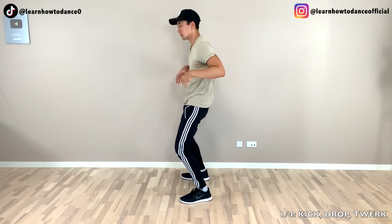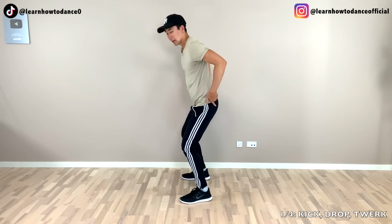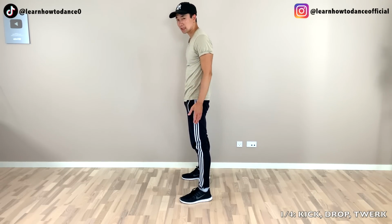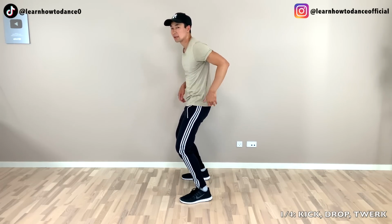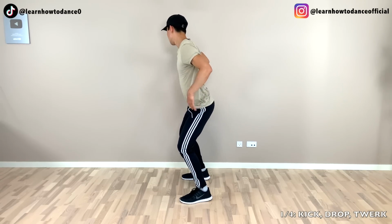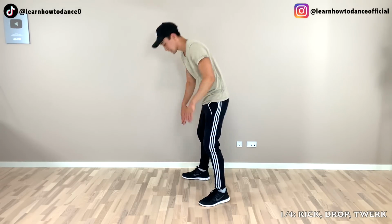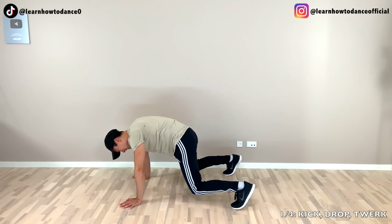So I'm just gonna show you standing up. Yeah, so what I do is I'm throwing my butt back, and in order for this to work, I can't really have straight legs here. I need to bend a bit to be able to arch my back also a bit, yeah, out, out, out. Yeah, so my hip moving back, back, back. Yeah, so you just need to do this like that. So back, up, up, up.